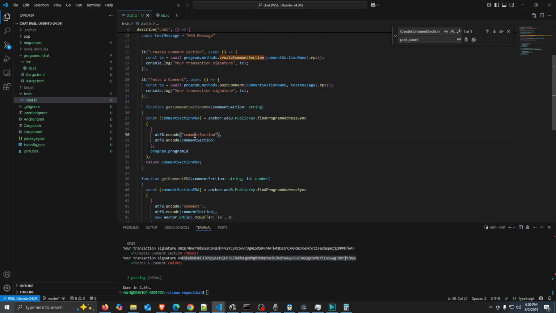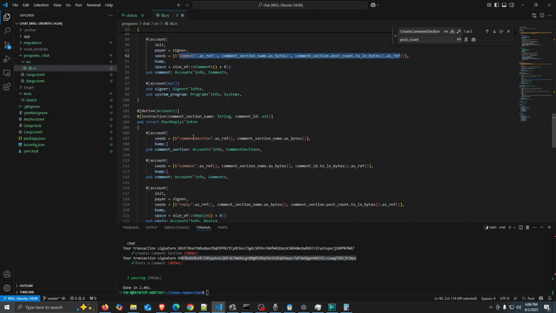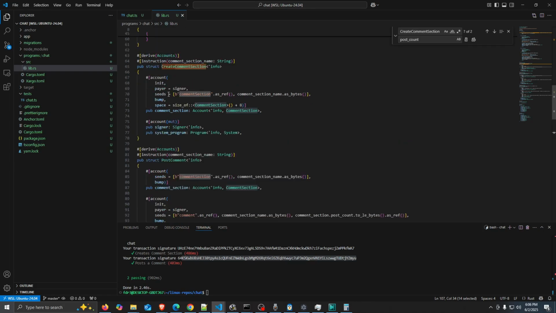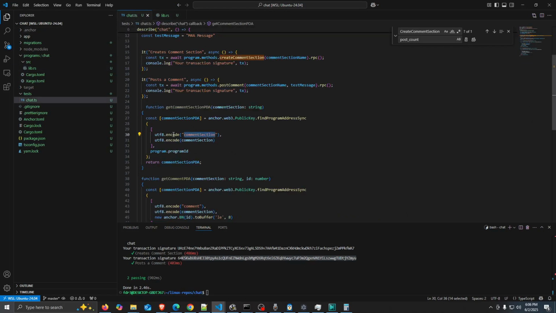Okay, so we look at the one for the comment section, right? It has this comment section string, which is this. Look at the one that initialized a comment section. This one, the comment section string, is being turned into bytes, and the comment section name.